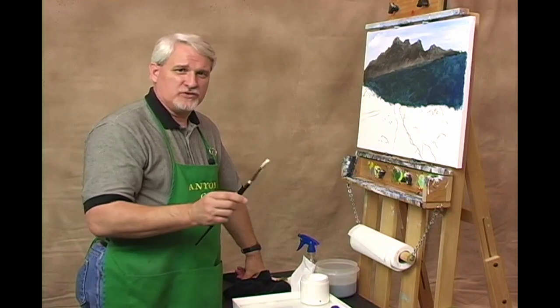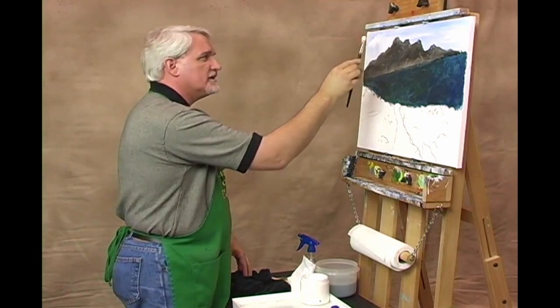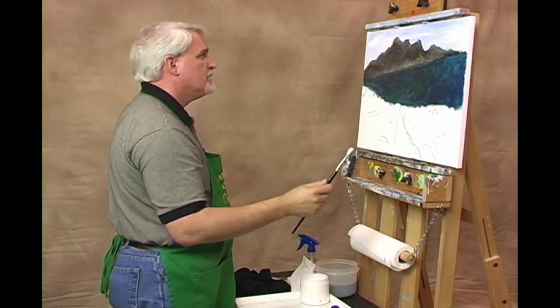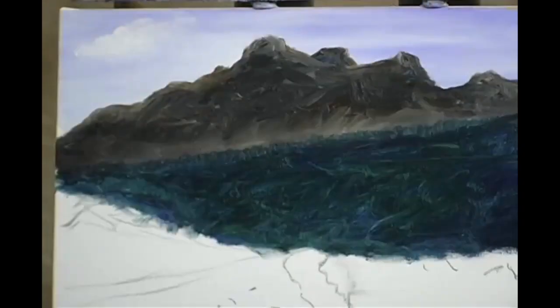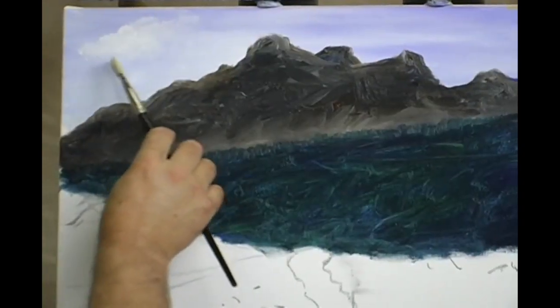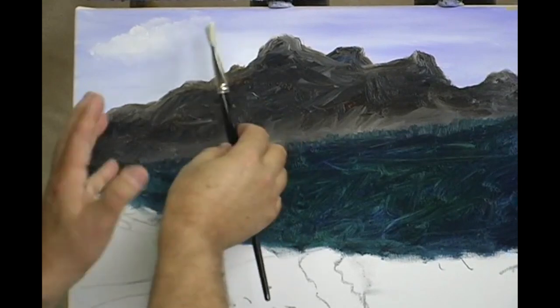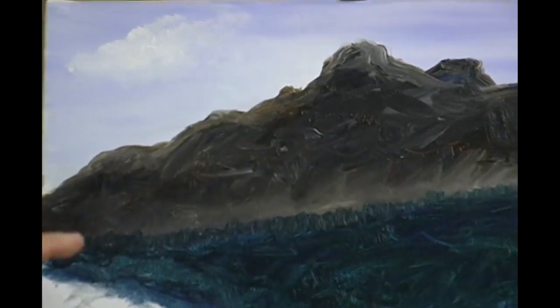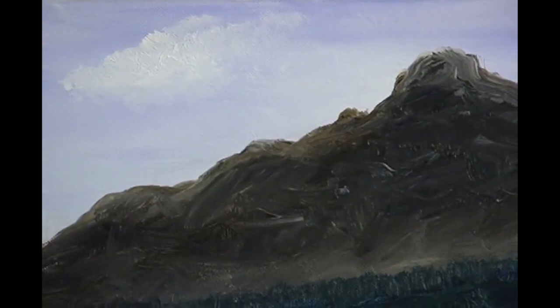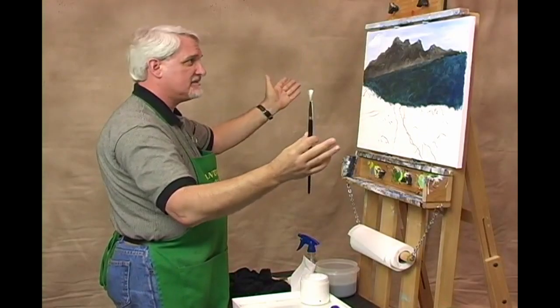Sometimes in a painting when you do that, you end up with a hard edge that goes all the way around it, because it's such a big, fluffy cloud that it almost looks like it was just stuck on. So in painting, sometimes it's nice to lightly blend out the bottom of it and the back, which would be where the shadow part of that was. And that helps to set that cloud into your painting. So sometimes you have to alter what real life is like to make it look good in a painting, as opposed to the vast sky.